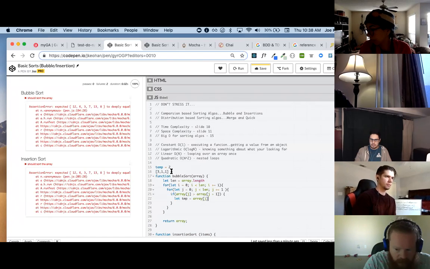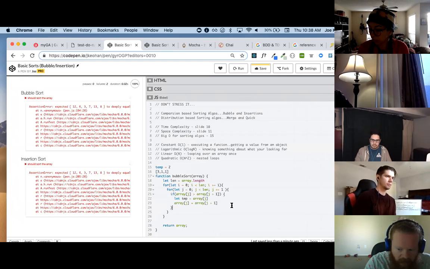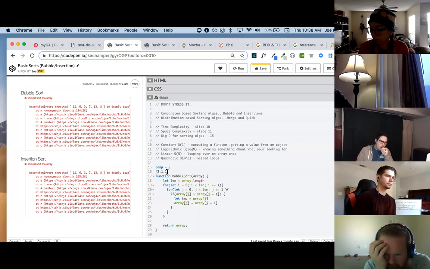So I'm taking 2 and moving it into a temp position so that I can then do array j is equal to array j plus 1, okay? So now I'm getting the thing at that position, at 1, right? And I'm storing it, so I'm taking the 1 value and moving it over here, but I haven't touched this yet.